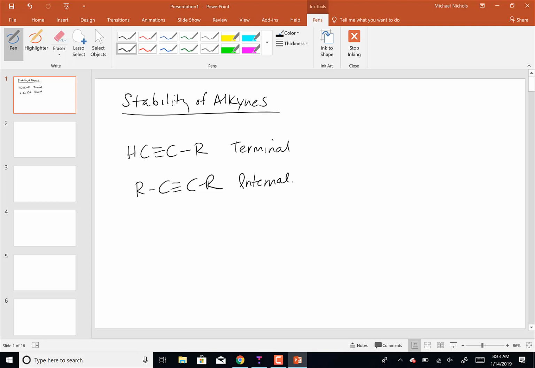And we could have used that terminology for alkenes as well. We could have said, well, this is a terminal alkene or this is an internal alkene. But we do use this a lot for alkynes. The primary reason is that I can do more with a terminal alkyne because I have this hydrogen, and I could actually remove that hydrogen or deprotonate it, which I'll show you in a moment, and then that makes a good nucleophile. So when we're looking at alkynes here, which one of those two is more stable?